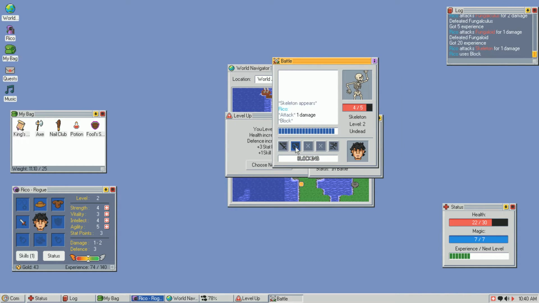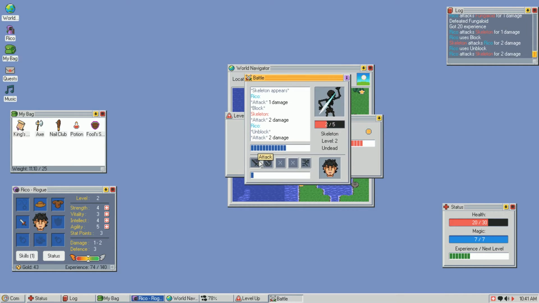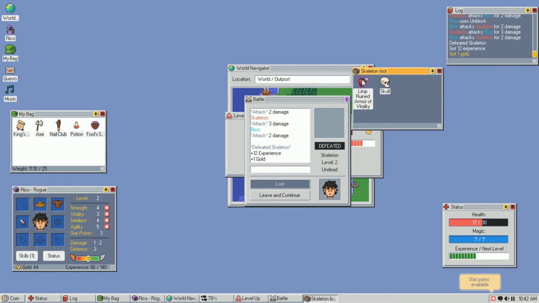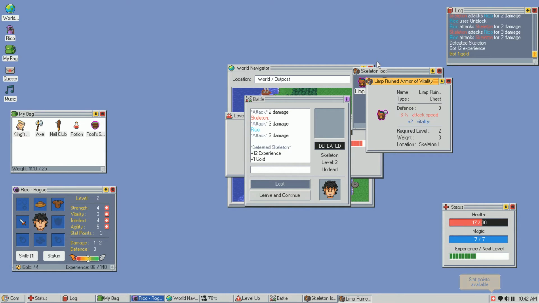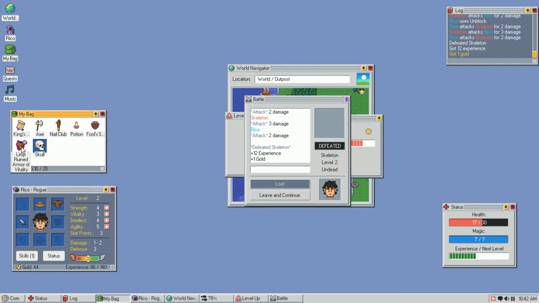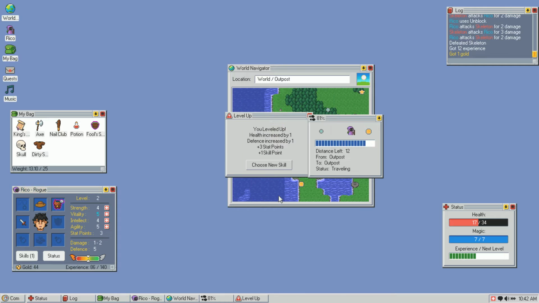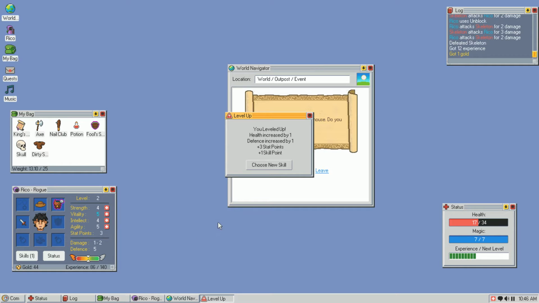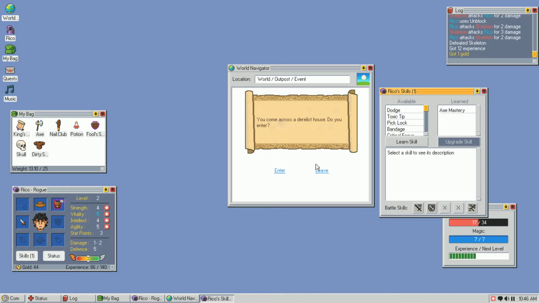Skeleton appears. Okay. It hit me. Oh, rune armor of vitality. Minus 6 attack speed, plus 2 vitality. Okay, well, better than nothing. Okay, ouch. Okay, wait. First, we level up, right? Choose new skill. We have axe mastery, but we will take picklock first. Okay, so we can pick locks with our keys and we're good to go.